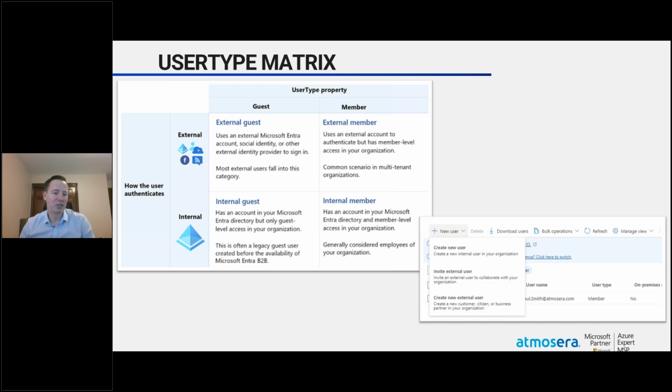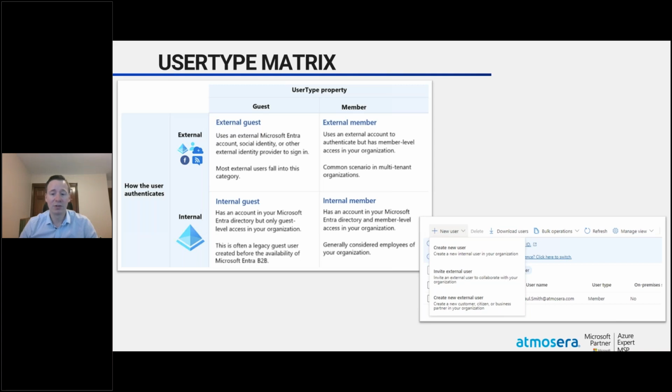And an external member is usually an external organization that you would invite that is maybe helping with kind of member level permissions within the directory. So think of external consultants who are on an engagement might be invited as an external member because they're doing configurations to help you with your cloud enablement journey. Whereas an external guest is someone who, again, is just collaborating on a Word doc or Excel document or some Microsoft 365 provided service.